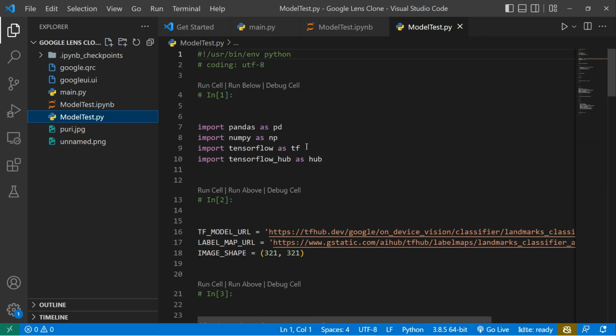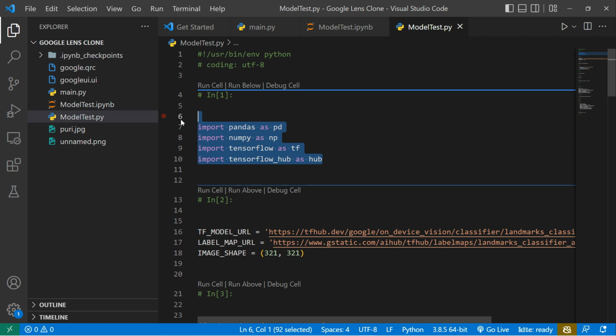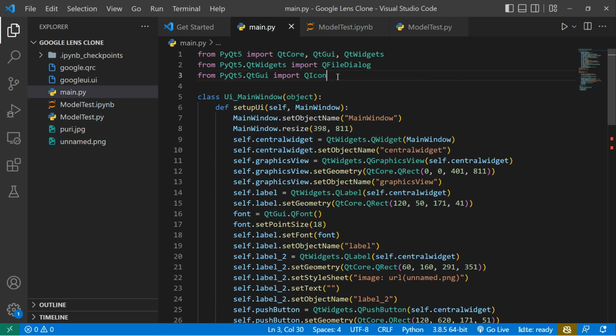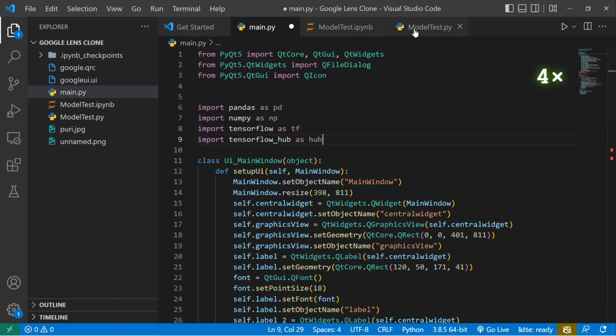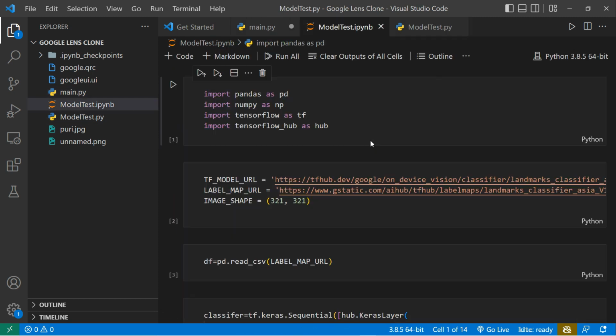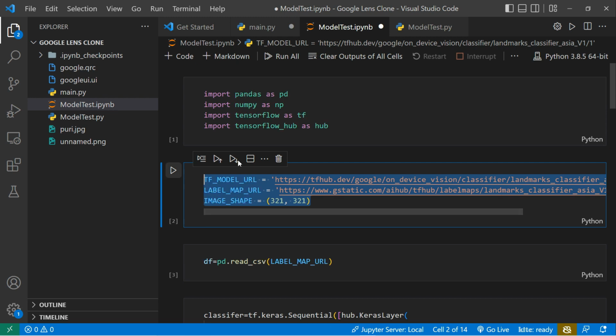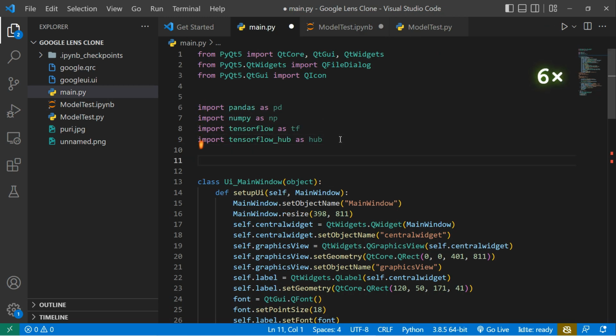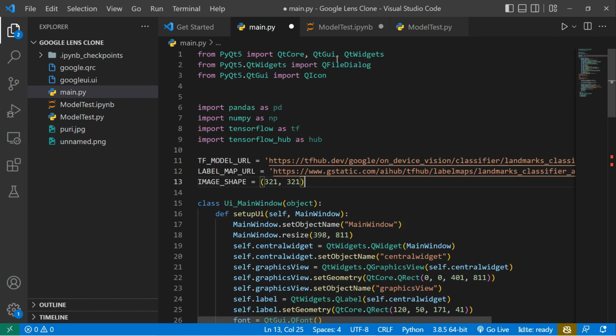I need to copy first the modules that are needed to actually run the code, that's in our predictions. So we are going to use this here. And after that, we need this here, and this is also the same. You can also copy this from here. I just converted it into a Python file. If you don't have any Jupyter notebook, you can use this Python file. So that's why I converted it.